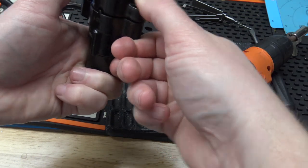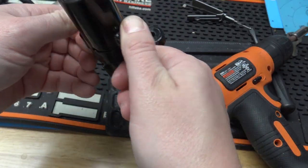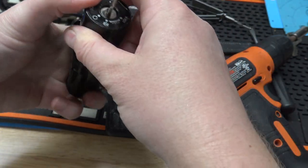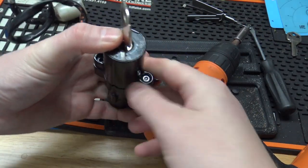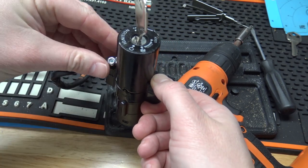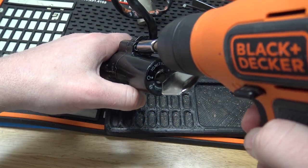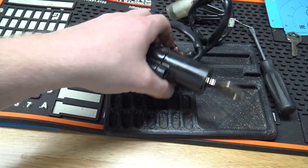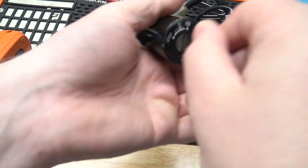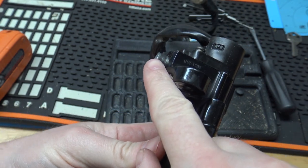And I used to cut these on the HPC machine. It's actually the first one I've cut on the Dolphin. All right, so that's back together. And really the moment of truth here, does it work? And it does. And there's your fork lock right there.